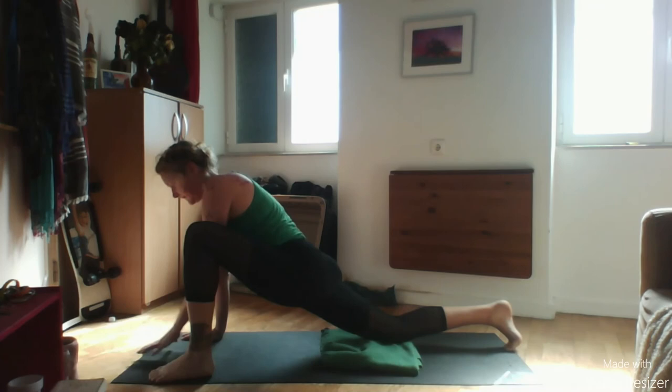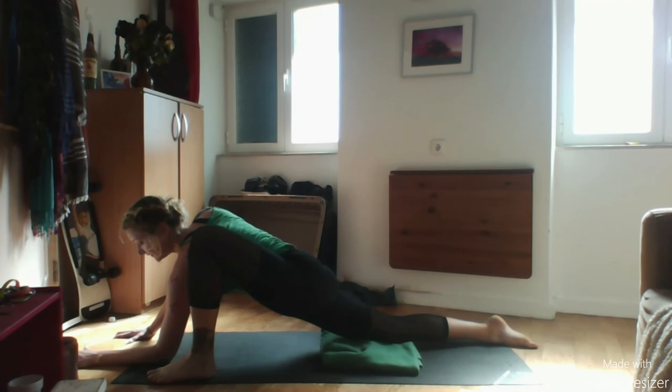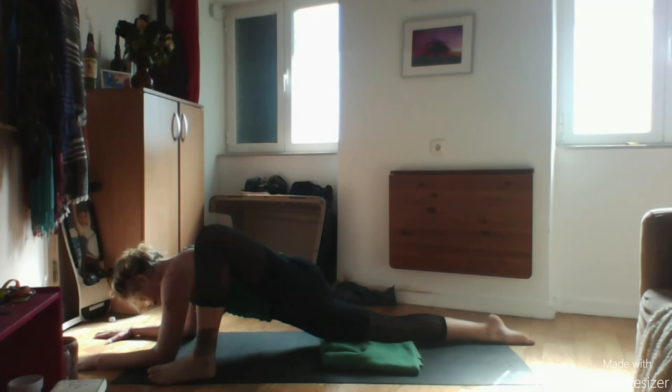If you have the flexibility to come down to the forearms, remember, walk the arms out first. Left arm down, then the right. I should say flexibility or the inclination. You don't have to go to your deepest point. You've already worked really hard today. And then relax the head and neck, sinking into the front of that right hip.